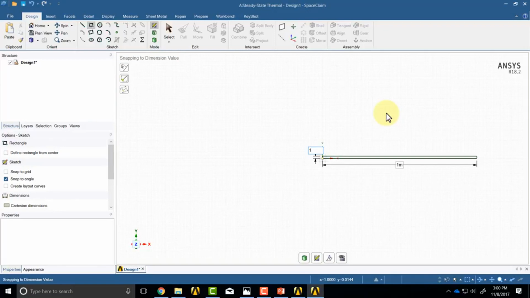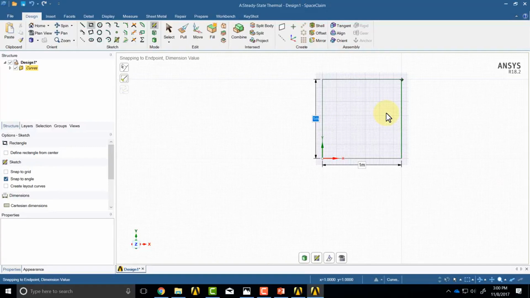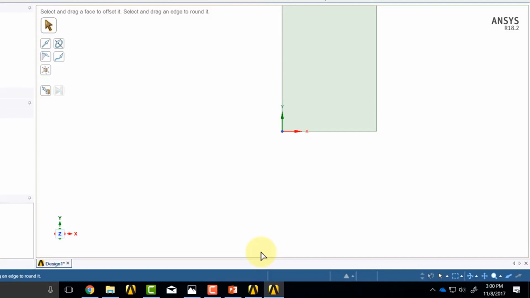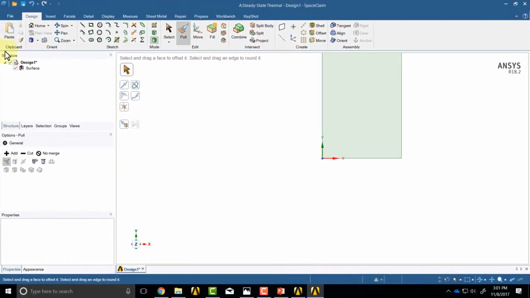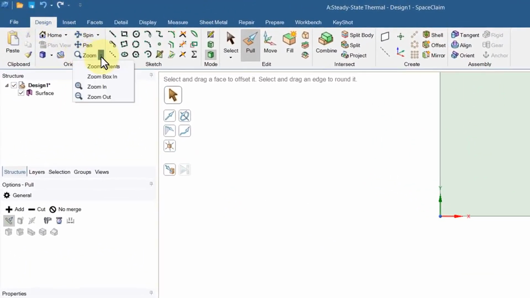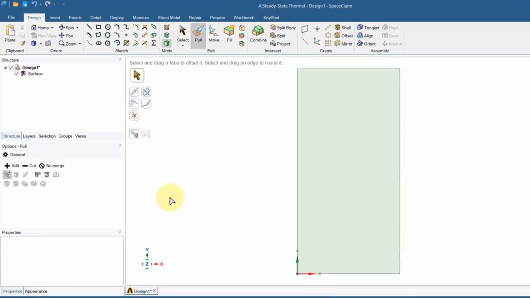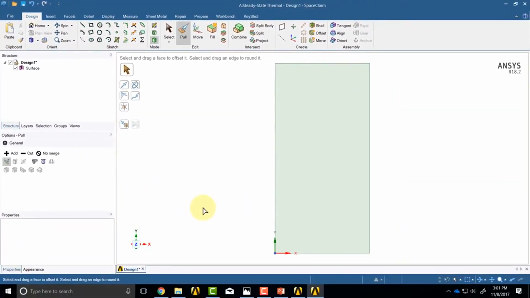And then I will say, actually, that's not right. I want 2. Okay, and then I'll come into the 3D mode, and I have my surface, and I can say zoom extents, and you can play around with the zoom and so on, and I have the surface that I want.